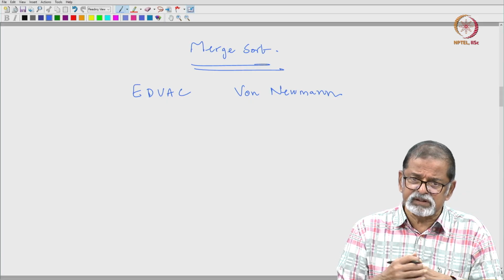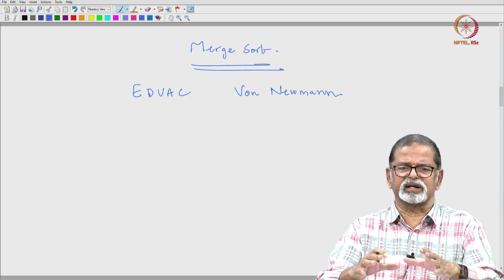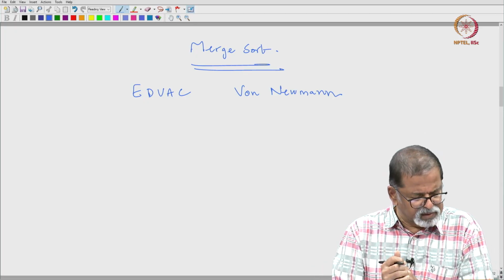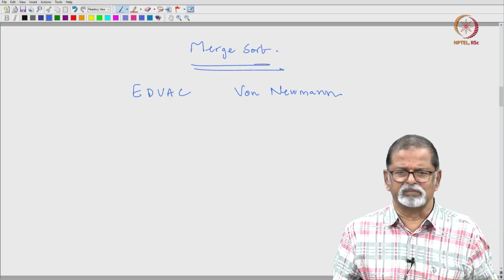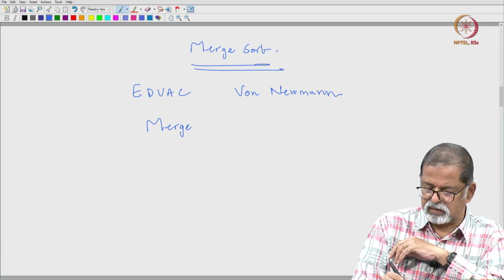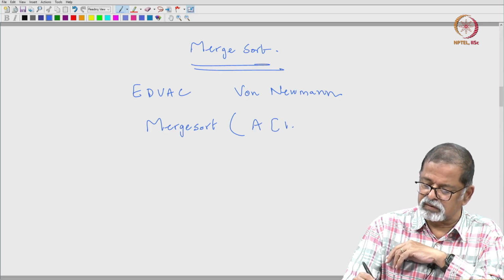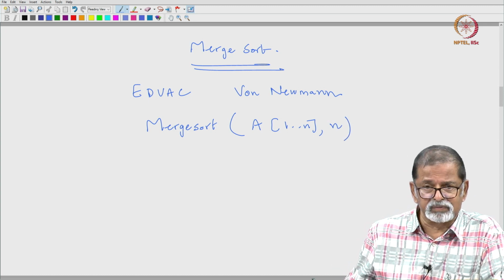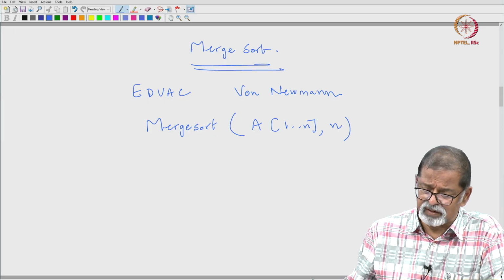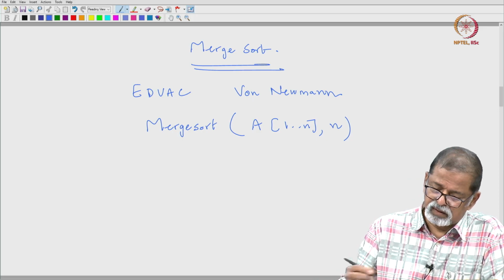Okay. So merge sort, I'll put it in a very simple form. The pseudocode and other things I will give in simple form, because you are perhaps very familiar with it. So let me write merge sort A[1..n]. This is an array of n elements. Here we are considering them as n integers. n is the number of items, the size of the array.